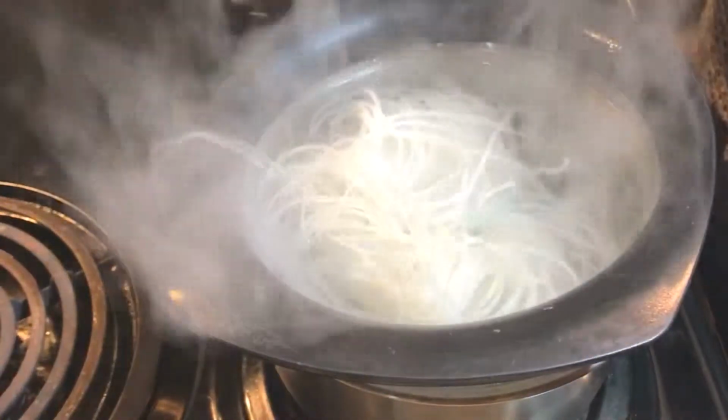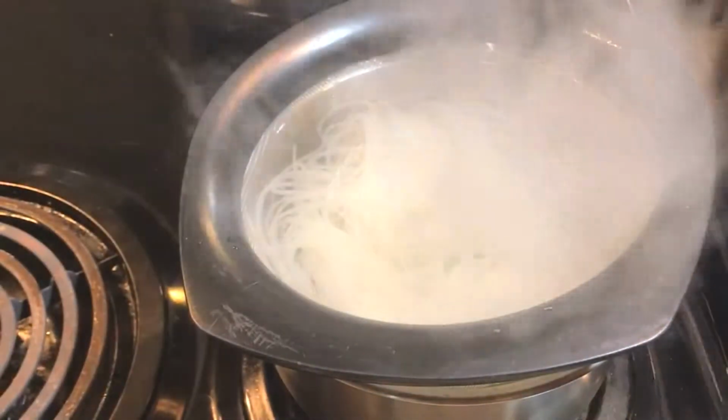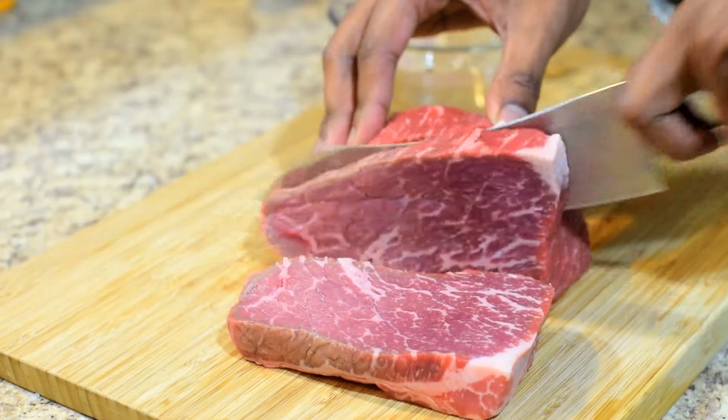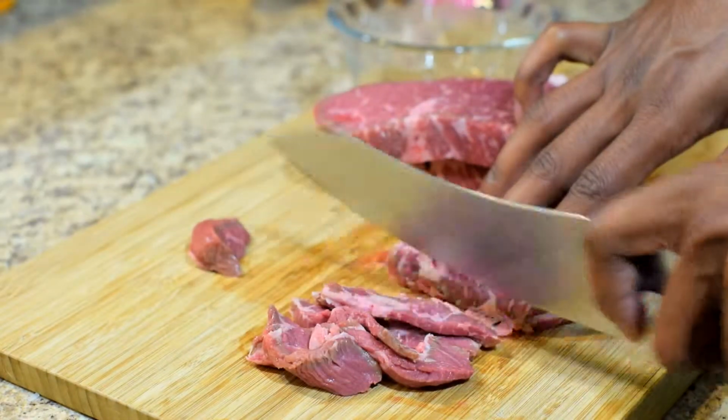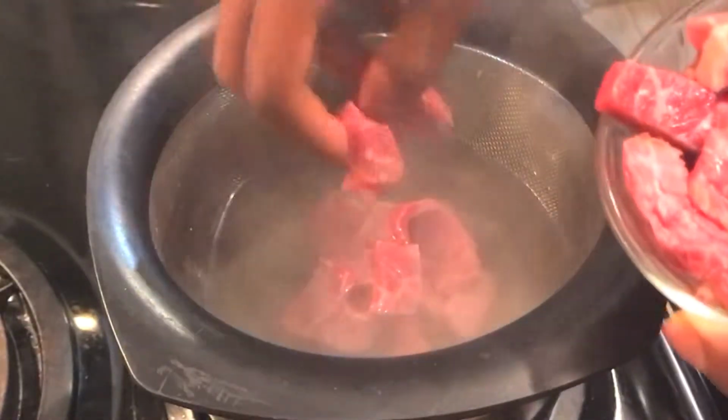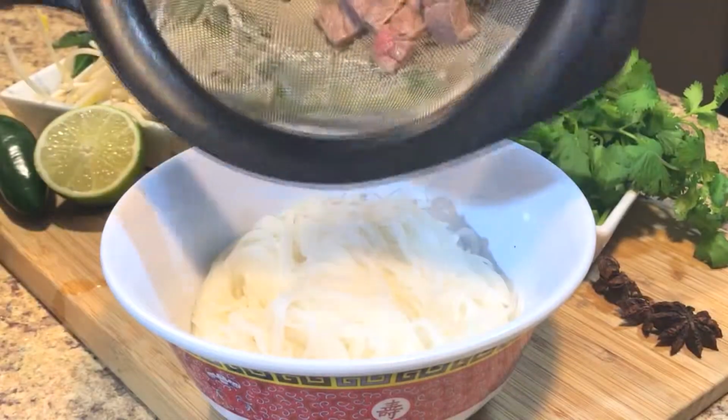And then from there, we're gonna take it out of the water and place it into just the soup bowl that we have. So now that we prepared the pho noodles, the next step is to prepare the beef that's gonna go right on top of it. So I like to cut up a round, like bottom roast of beef into bite-sized pieces. And we're actually gonna use the same water that we used for the pho noodles for the meat. And we're gonna blanch it to medium well. From there, we're just gonna pour it right on top of the pho noodles. And that'll be the base.